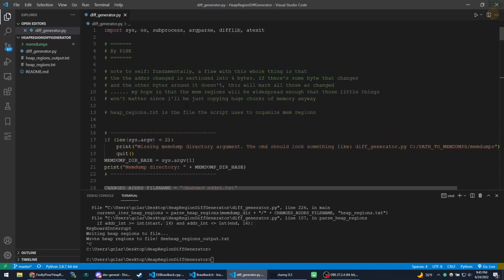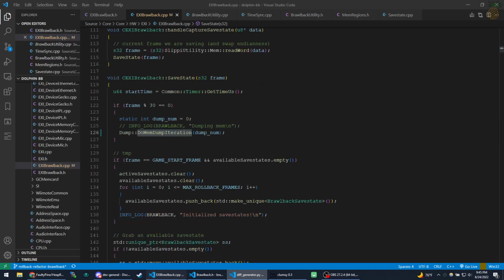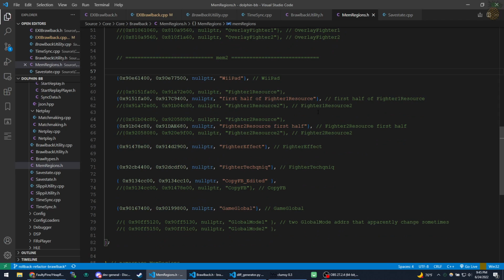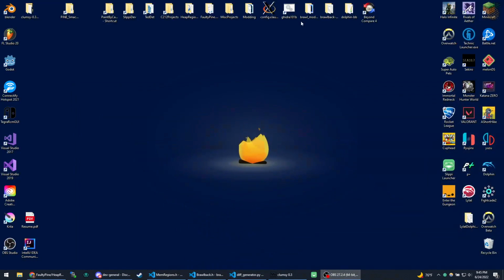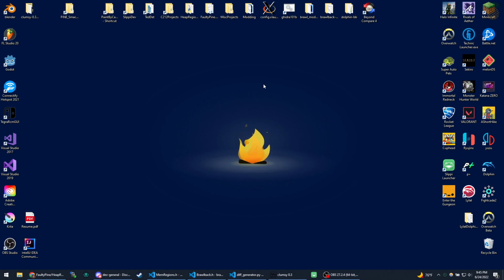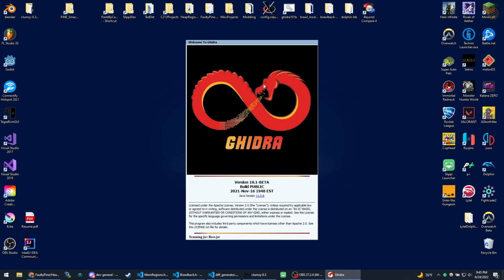So yeah, this strategy of diffing mem, I think, is one of the best ways to go. It's at least one of the best ways to go in my mind. Because the only other thought that I have for doing genuine research that isn't just like, ooh, I'm gonna chop this thing in half and see if it works or not, is heading into Ghidra. And I'll show you my other thoughts.